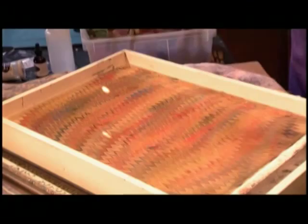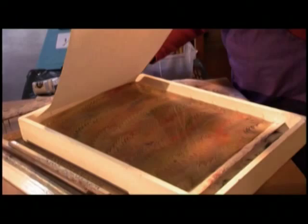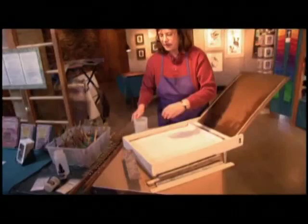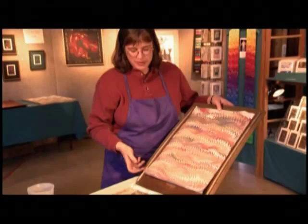And once I've done the fine combing, then I switch to a tool that has a larger space between the teeth, and I'll use this for the finishing touches. Now, the paper I'm using, I've treated with aluminum sulfate, and that makes the paints permanently bond to the paper. And in our studio, this is what we call instant gratification. You get your results right away.